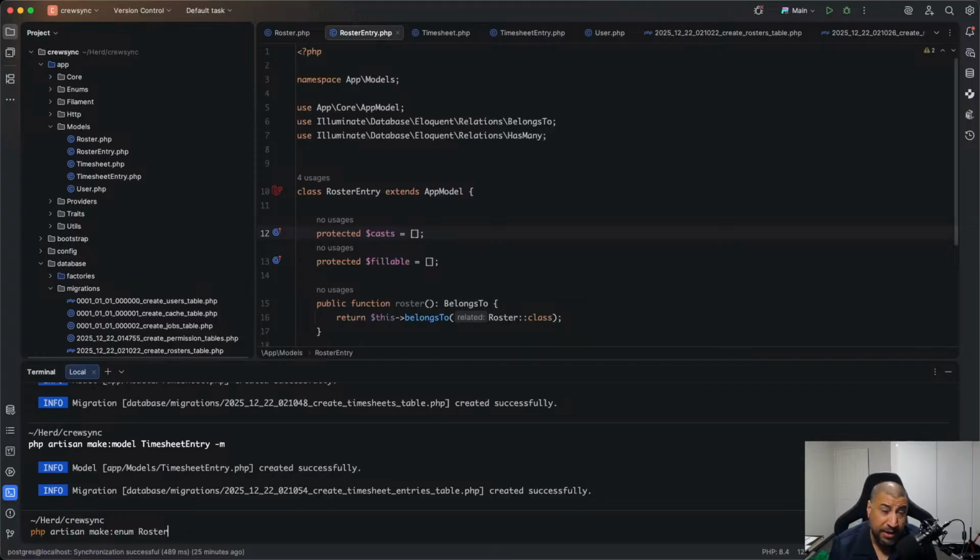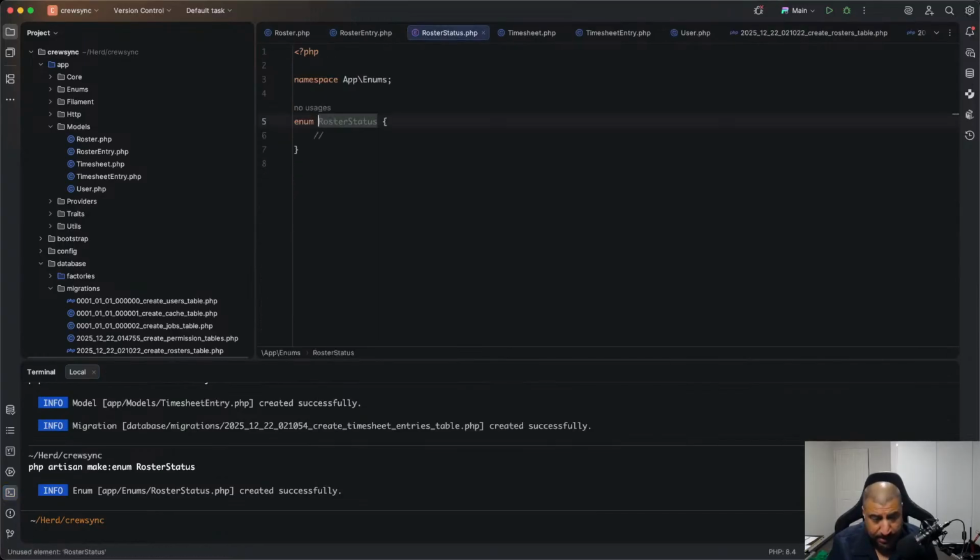So it's going to be start at, end at, which means it doesn't need a status. But if all the roster entries are confirmed, that makes the roster confirmed. So let's go with a roster status.